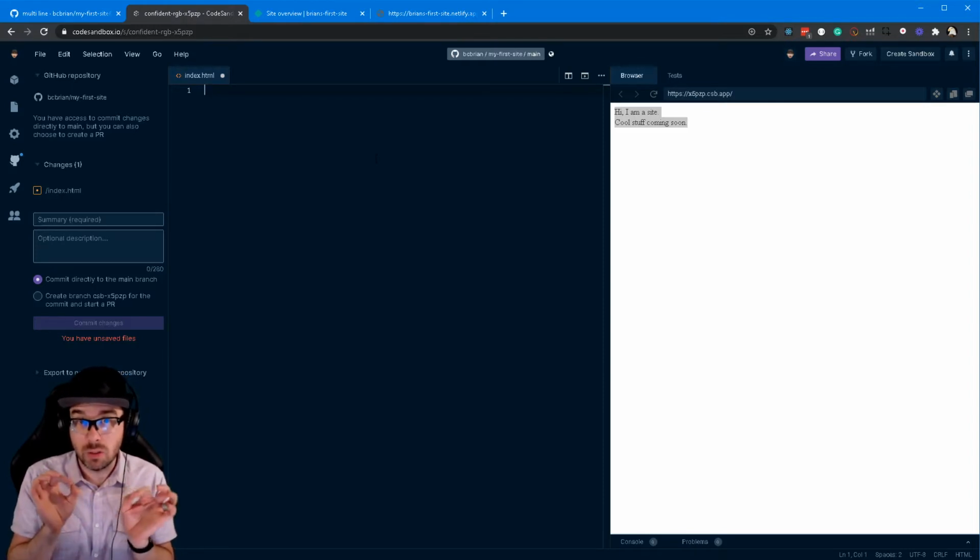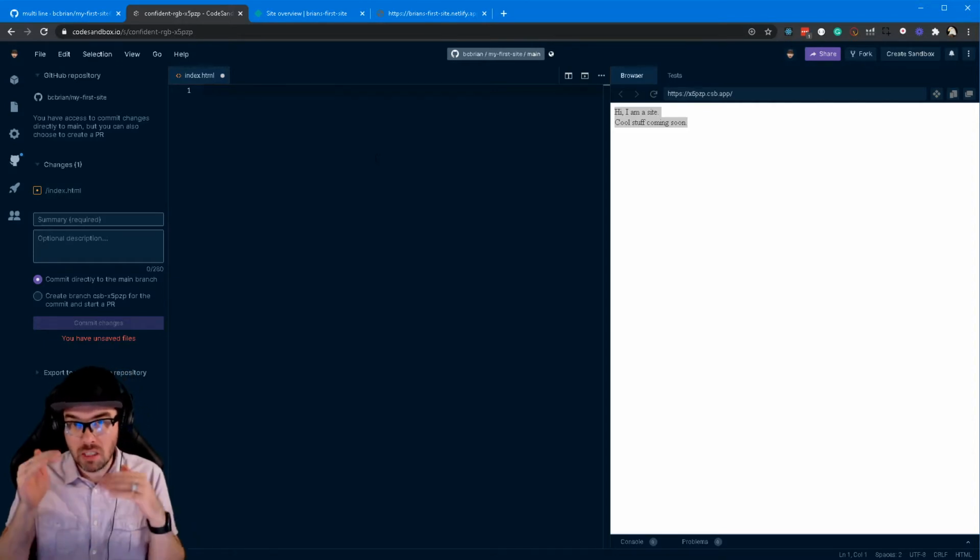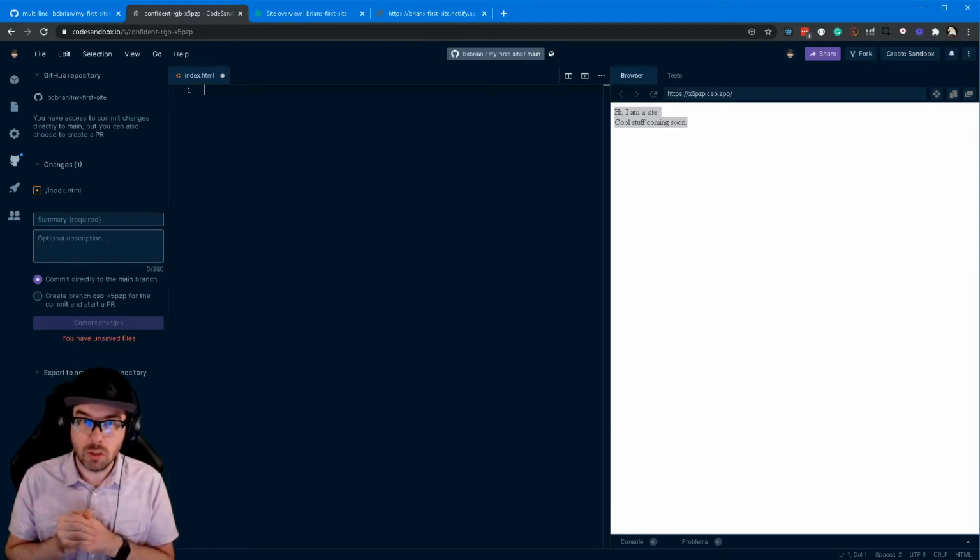And then we're going to use some CSS to style them. And then we're going to do a little bit of JavaScript just so that we can start seeing where all the pieces are and seeing how it all works. All right. So again, we're going to move kind of quick because we're not going deep. We're going shallow so that we can just get a taste and feel for what's going on.